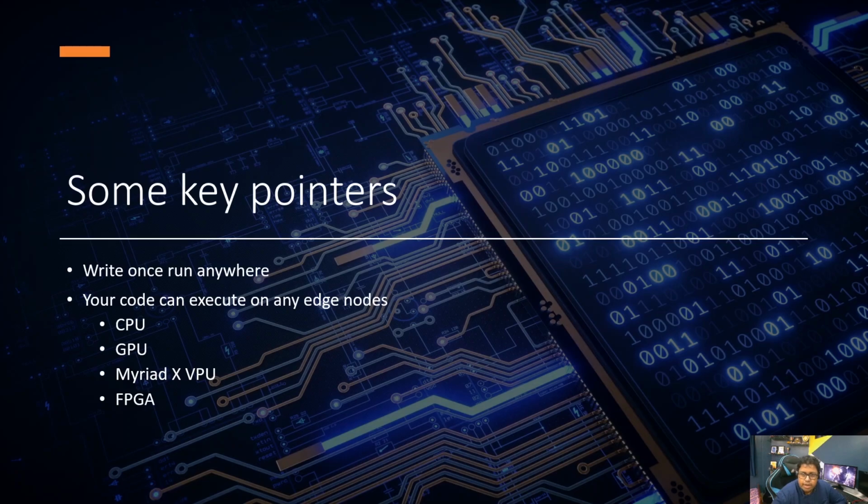And when I deployed the same thing with an NCS attached, NCS is the Myriad X VPU by the way, my FPS increased to something like 15 or 20, which is pretty good when it comes to Raspberry Pi. People who have worked with Raspberry Pi will understand this very easily. We really don't have the luxury on a single Raspberry Pi to get higher FPS, but with NCS and OpenVINO it's possible.